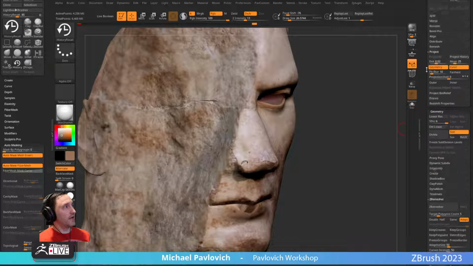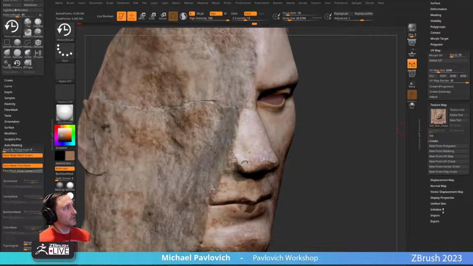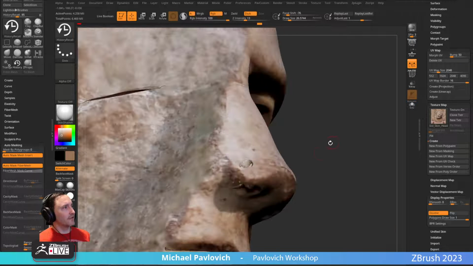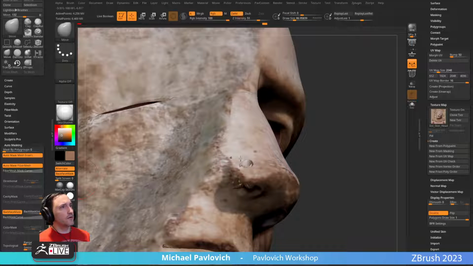You're going to see we do have, if I go in here, ooh, that reminds me. Let's go down here to display properties. If I turn on double, it might be easier to see some of the geometry, like the nostril. I didn't know what to do with it. So I can go through here, hit W, or go into move brush, turn on backface masking, and I can just kind of pull this through. Actually, I guess let's turn backface masking off.